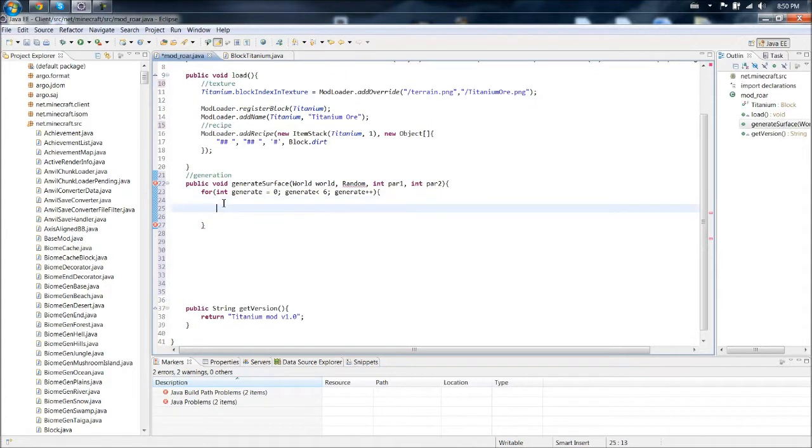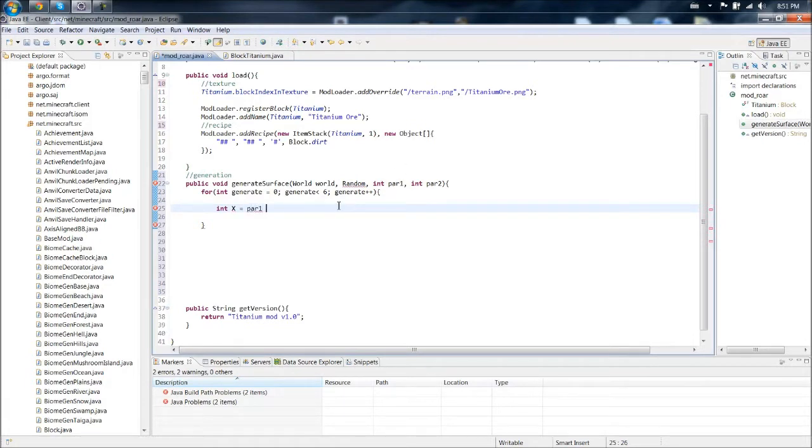So now we have to put in the spawn coordinate places. It'll be equal, and then the variable that you use here. So mine's par1.